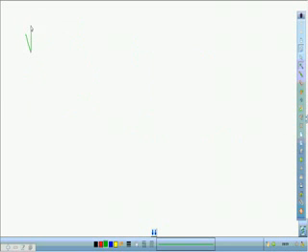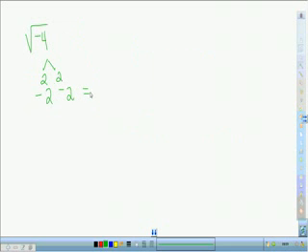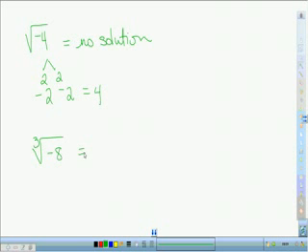Okay, to hopefully help that make more sense, what's the square root of negative 4? And when we're asking for a square root, it's something times itself. So we all know that the square root of 4 is going to be 2. But can it be negative 2? No, it cannot, because negative 2 times negative 2 will always equal positive 4. So there is no square root of negative 4. So for now, you can just click no solution. And how about the cube root of negative 8? That's going to be negative 2.